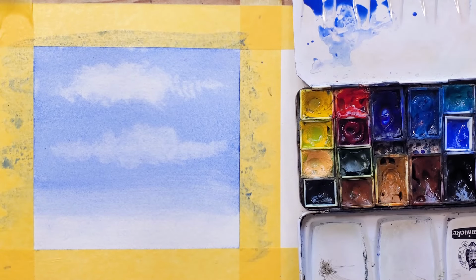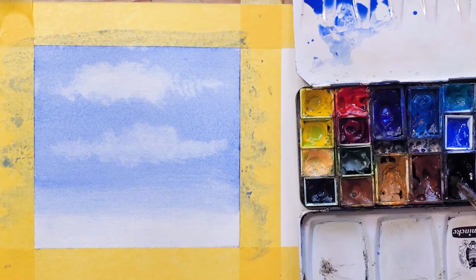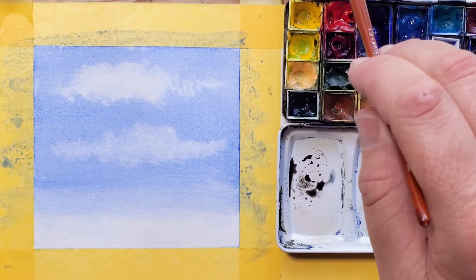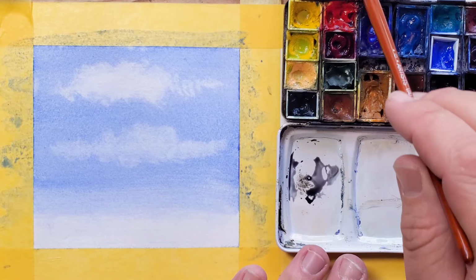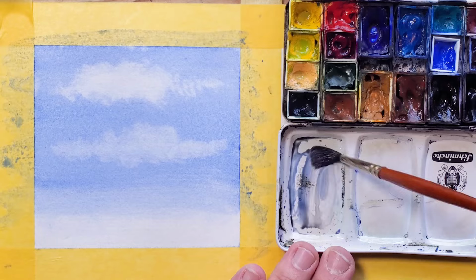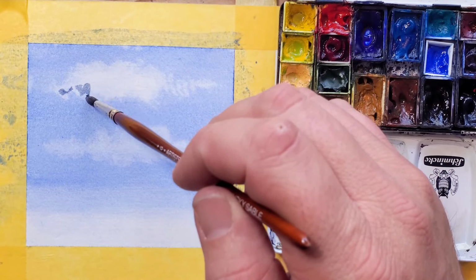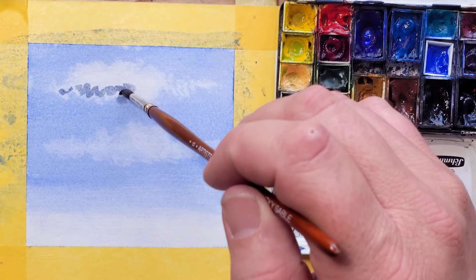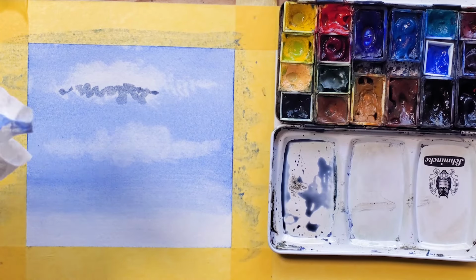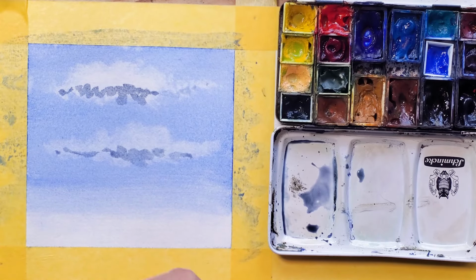Now while this is relatively damp still, you could add to your cobalt blue a little bit of Van Dyke brown or something like that, or just some darker blue, and create some shadows, and you could add those in. See, now it's a little bit drier, it's not quite as dissolvey as it was before. I'll just dilute that a tiny bit.